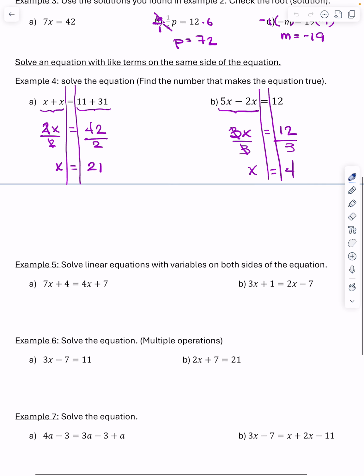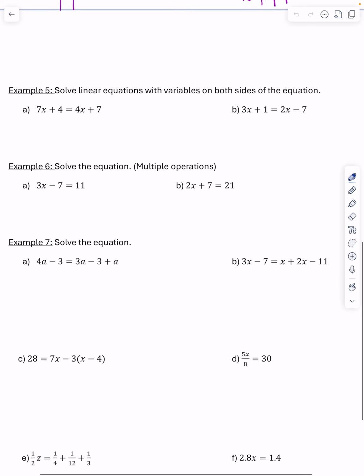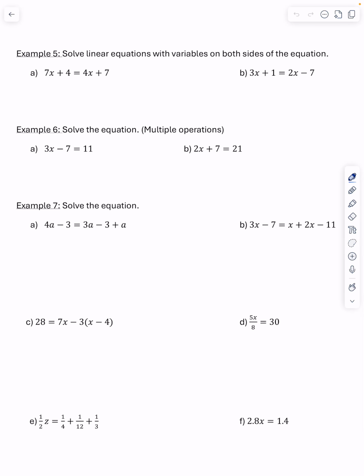Now, if we go back a minute, example 4, when the variables were on the same side, we would combine them. We combined like variables and then went ahead and solved. Here, though, it's different, because I cannot add across the equal sign. This represents something different on each side. What we need to remember is that our variables just represent a number, and we can do operations the same way we do with numbers.